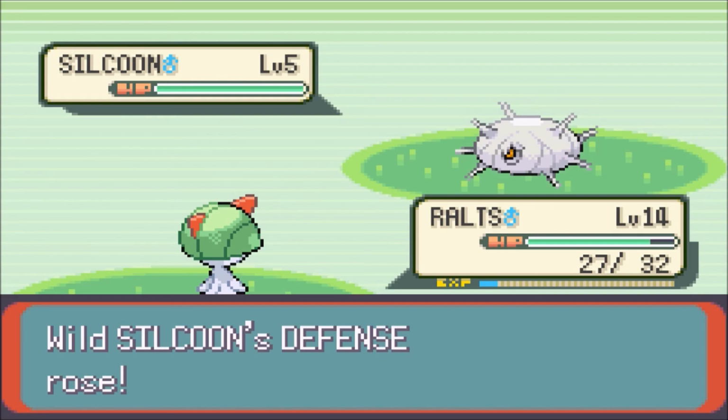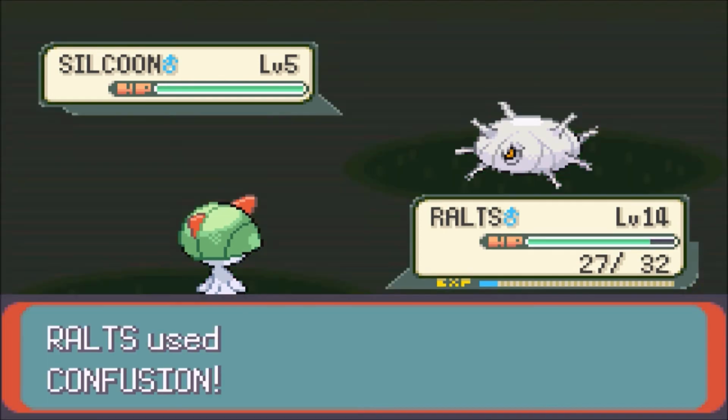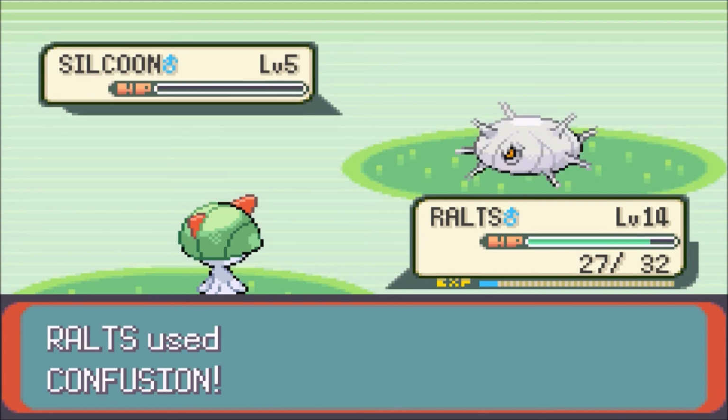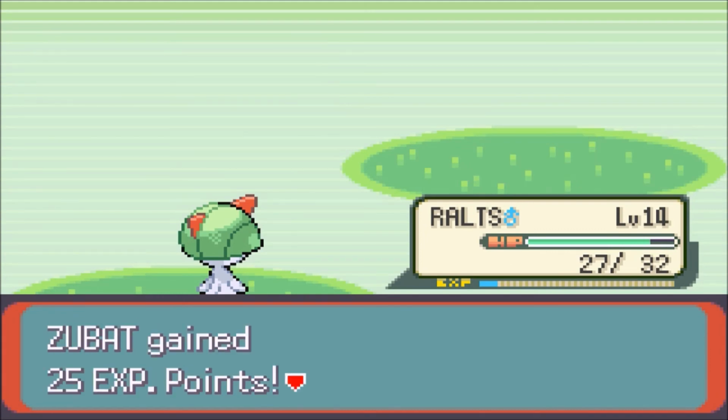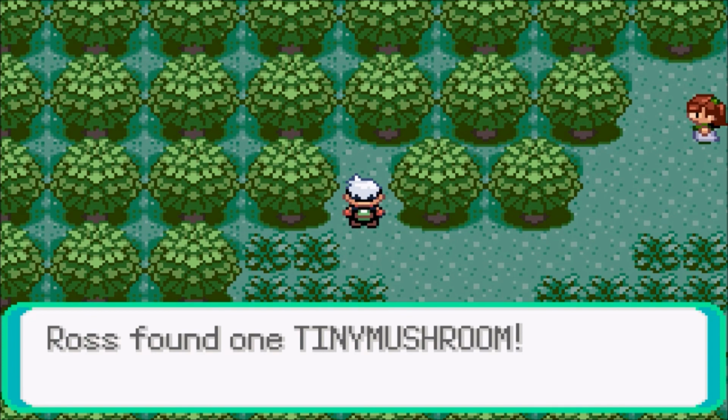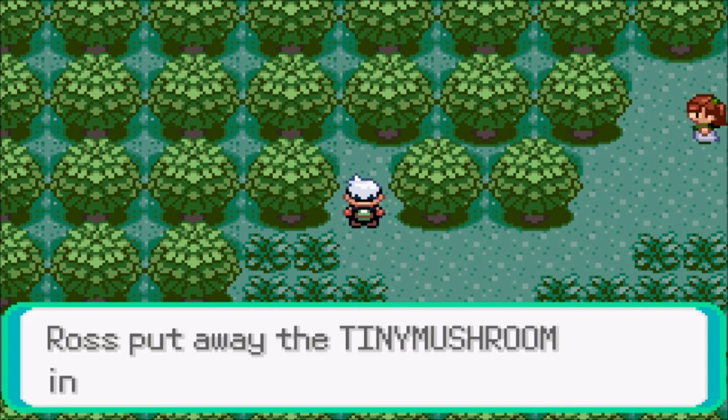I would have had to kind of rush through it either way, though I guess I could have placed it while exploring the cuttable areas. Huh. Oh well, is there an item here? Yep, there is. Tiny Mushroom. So, I'm going to end it here.